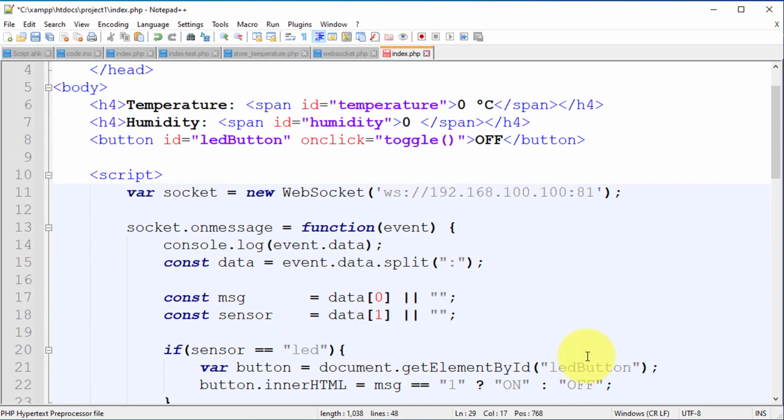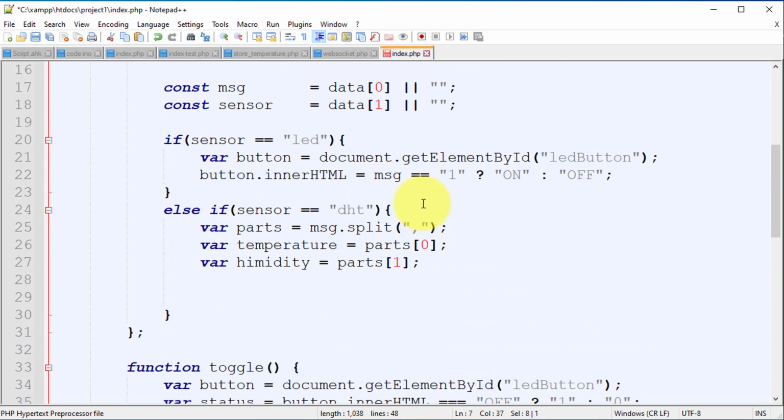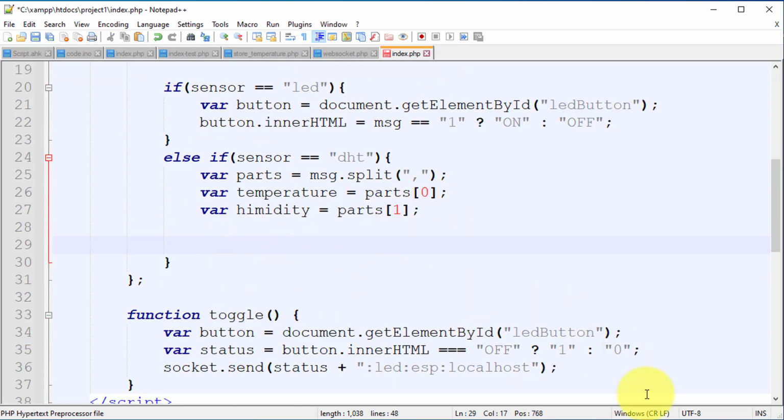If you inspect the HTML code for the temperature element, you will notice that its default value is set to 0. I will update this value with the newly received temperature value. The ID of this element is temperature. Similarly, the default value of the humidity element is also set to 0. And the ID of this element is humidity. So to access these elements within the JavaScript code, I will use the getElementById method.